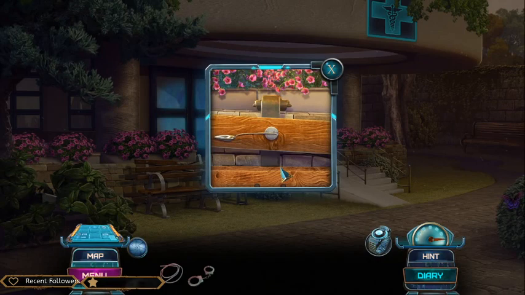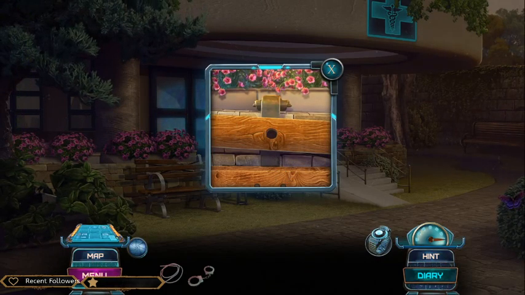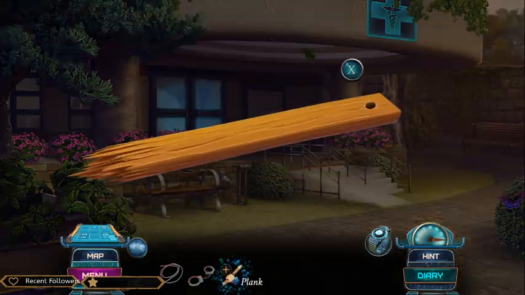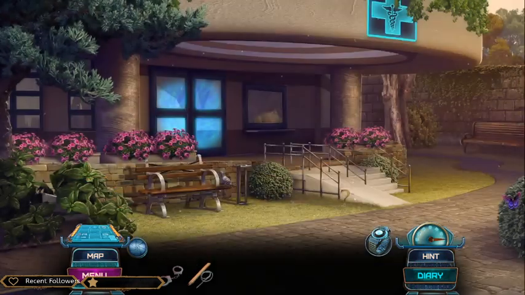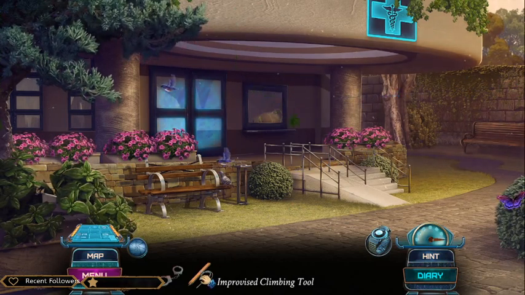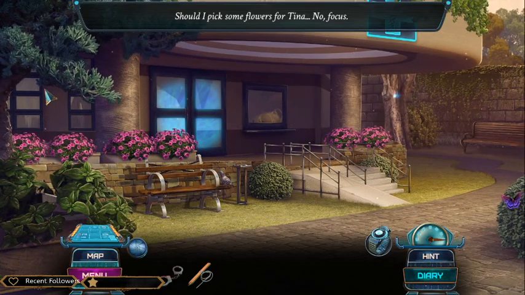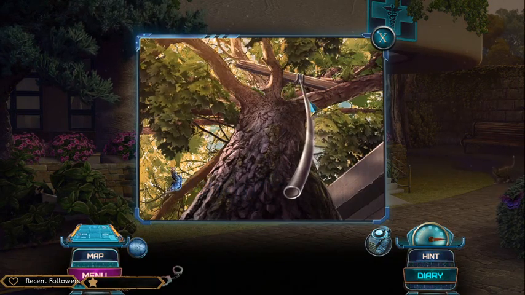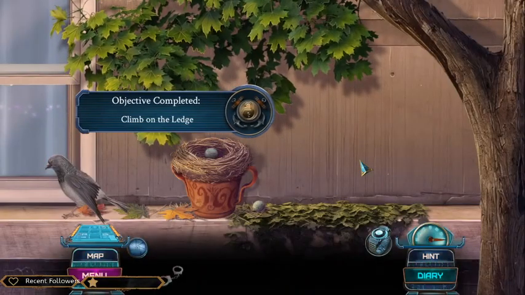Let's use the spoon to undo the screws. Okay, we'll use the rope on the plank to make an improvised climbing tool. There you go. Flowers would be a nice idea, but it's not going to help, I don't think. Alright, let's climb up to the top.